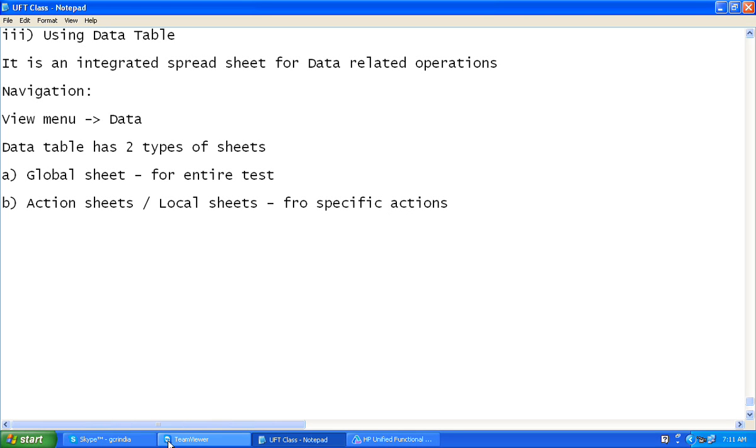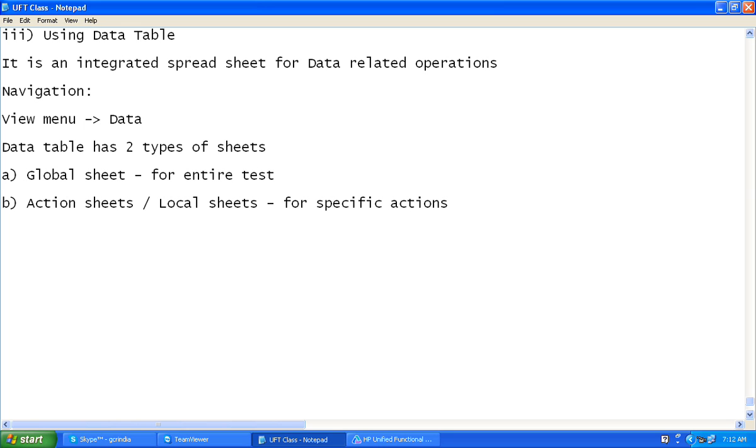Suppose by default one action means one global sheet, one action sheet in default test, two sheets. Suppose in our test 10 actions are there, then one global sheet and 10 action sheets.